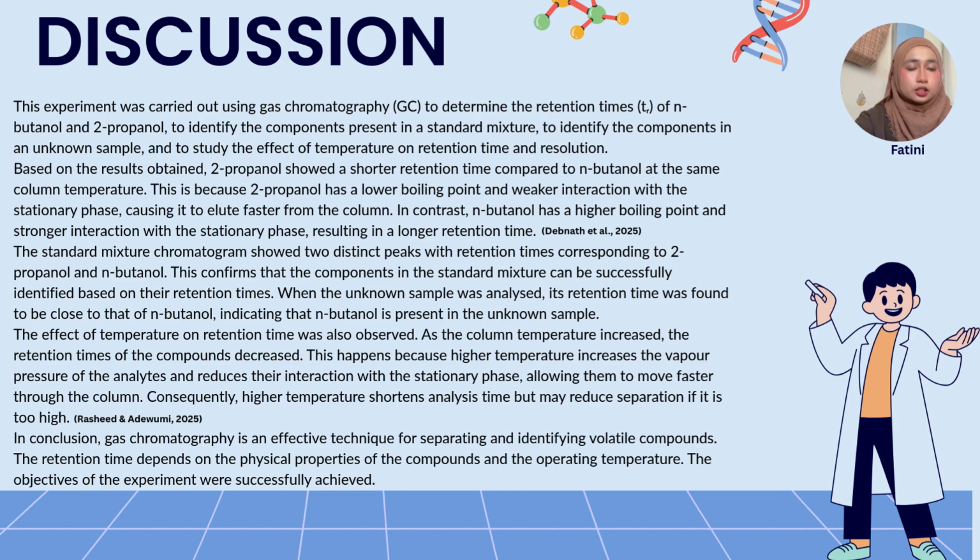The effect of temperature on retention time was also observed. As the column temperature increased, the retention time of the compounds decreased. This happens because higher temperature increases the vapor pressure of the analytes and reduces their interaction with the stationary phase, allowing them to move faster through the column. Consequently, higher temperature shortens analysis time, but may reduce separation if it is too high.